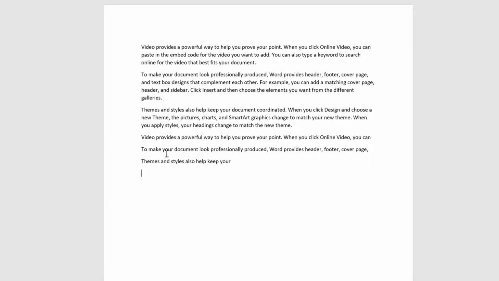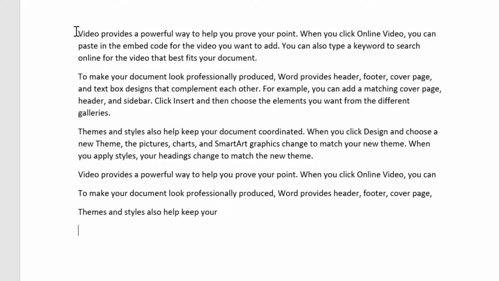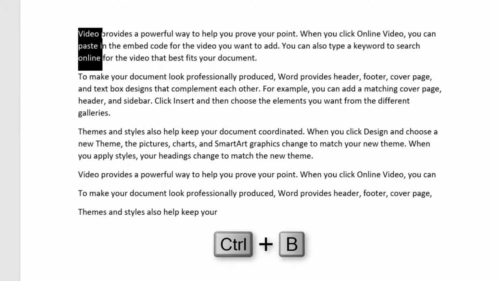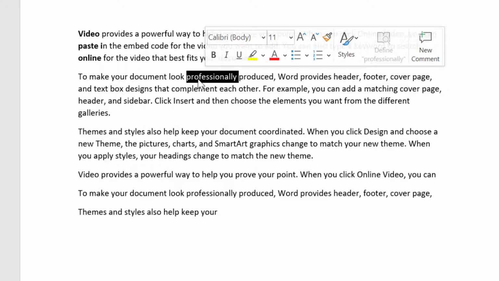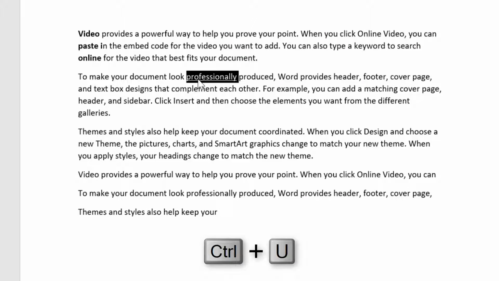There's another good option there if I zoom in. If you hold the Alt key down on the left side of your keyboard and then drag, you can highlight multiple texts. And those 3 words I might actually want to make bold. Now I can select the shortcut key Control B or just tap on it and you can bold it quickly. And I'm going to click Control U for underline.